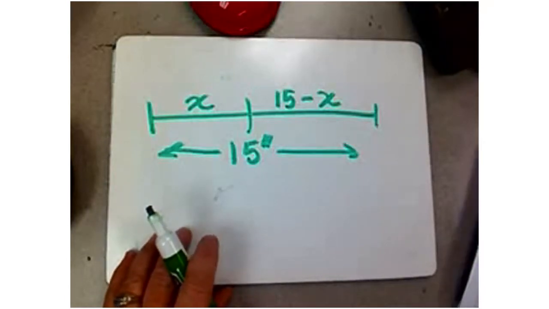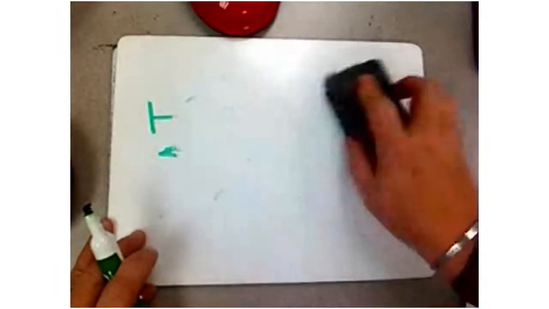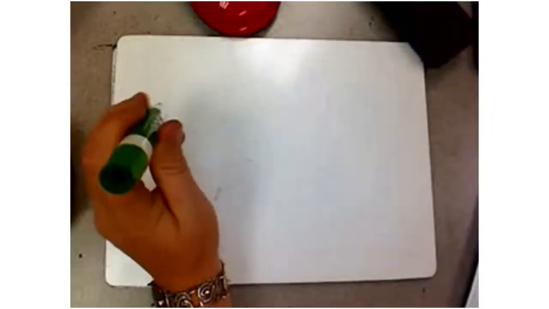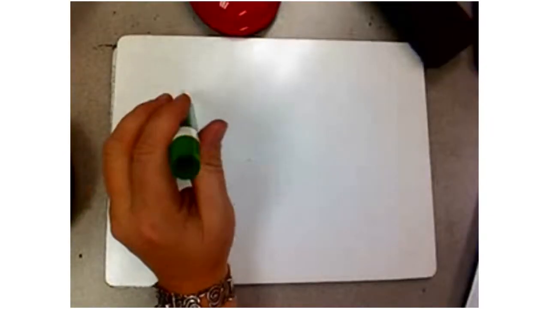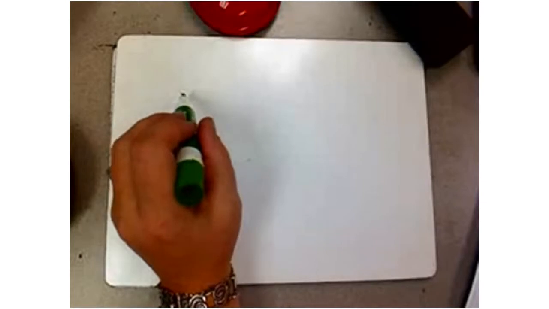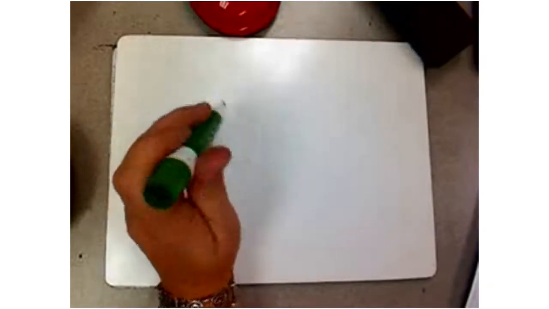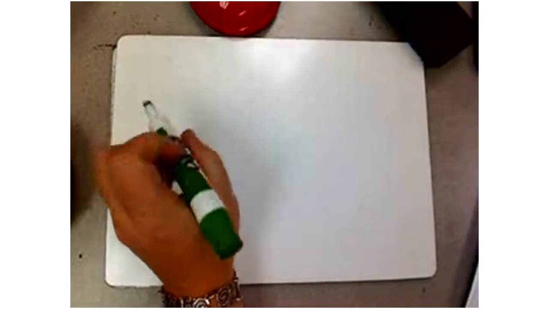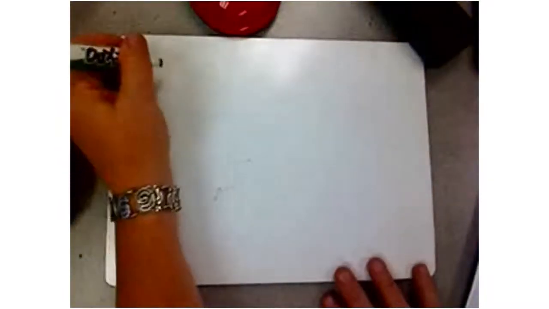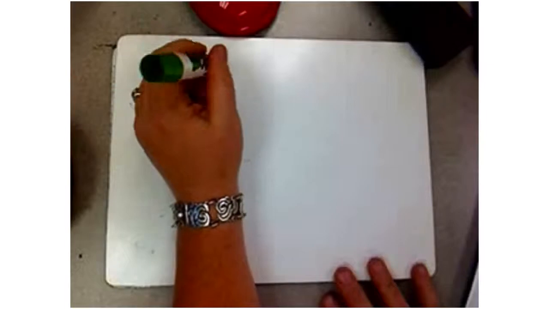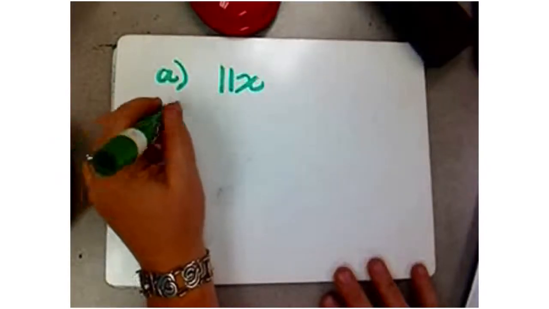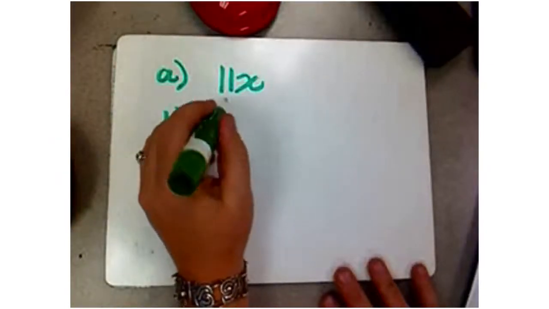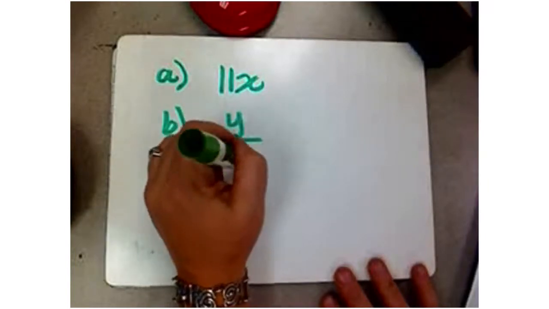All right. On page 174, they go through a section on all the phrases for multiplication, some sample phrases, not all of them, of multiplication and division. I would highly recommend you go through those words and make sure you understand what means multiplication and division. Then you practice it. In example 4, it says translate 11 times x. Well, that would be 11x. The quotient of y and 4. Quotient means division, so y divided by 4.